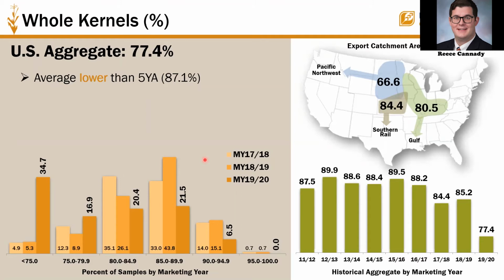That's definitely related to the brittleness of the corn and certainly related to a slightly higher BCFM. But because whole kernels do not show up in grade factors and are rarely, if ever, contracted, nor do they really affect performance in a major way, it's certainly manageable for us to continue to meet contract specs.